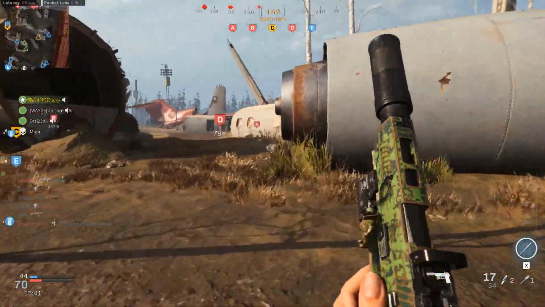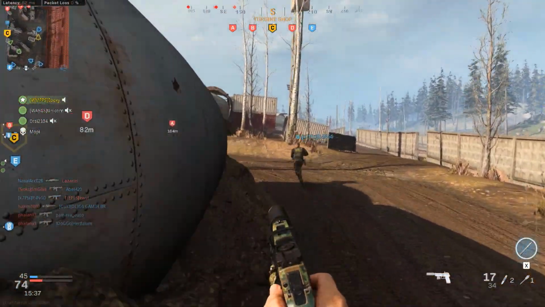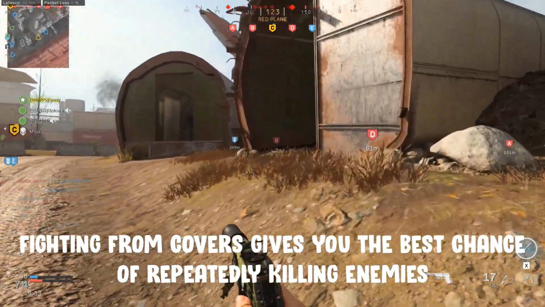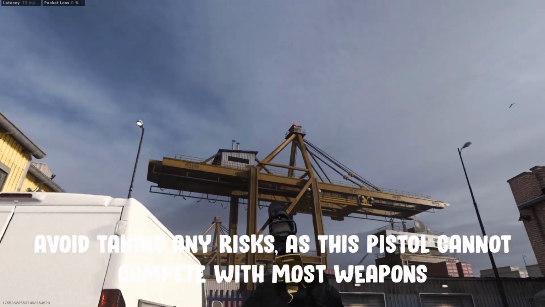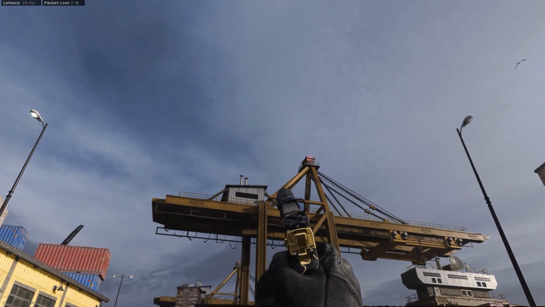Avoid taking on multiple enemies at once, as this pistol doesn't have the damage output to really do this in most scenarios. You need to play aggressive in the sense that you need to be up close to enemies, but defensively fighting from cover in order to allow you to get the shots off that you need to pick up multiple kills. Avoid taking risks where possible, as the M19 can be easily outgunned by a lot of other weapons. Calm, calculated playing is best here.